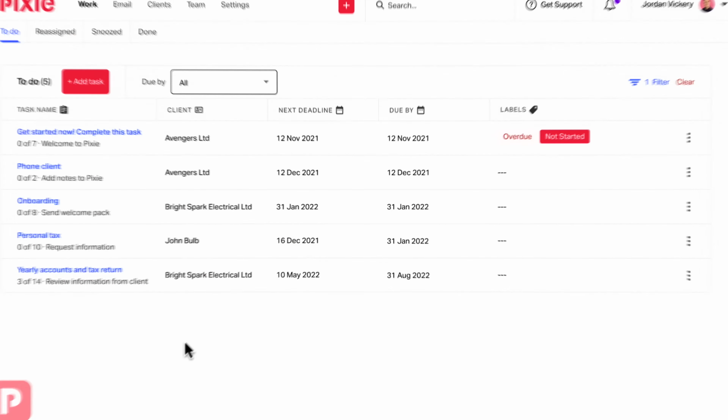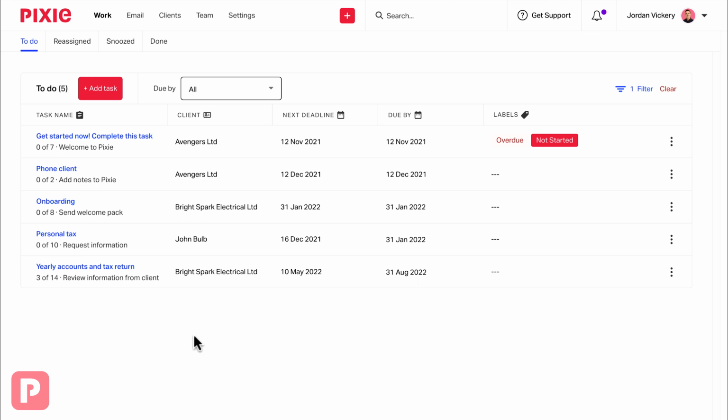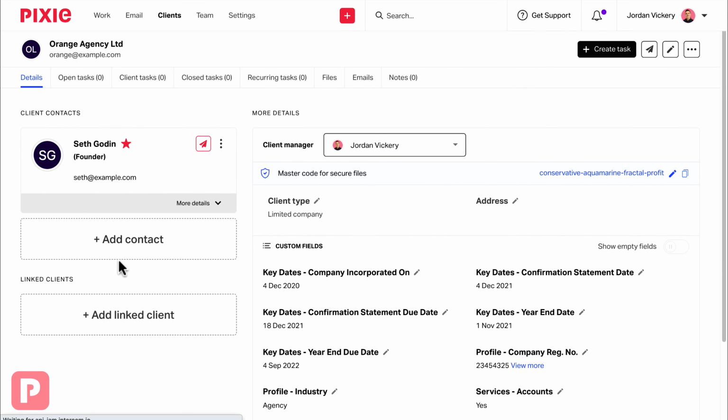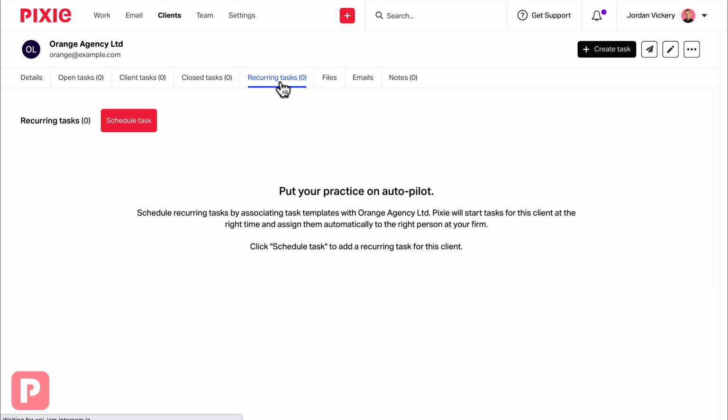So when it comes to setting up your existing work in progress in Pixie, we need to do this using a one-off task and not a recurring task. And this is an example of why we need to do that. If I go to one of my client records and I'll open up this client here, and let's say for example that I want to set up some recurring tasks for bookkeeping and year-end accounts. So for bookkeeping, the way that I've currently got my template configured is that it will start on the 1st of every month. So today is currently the 11th of December, and ideally I'd like a job for December's bookkeeping in Pixie, but I also want a job for January's bookkeeping.